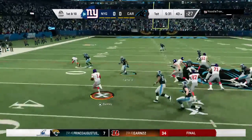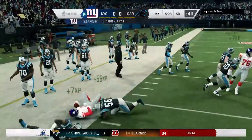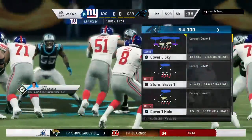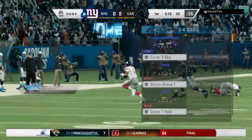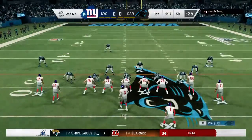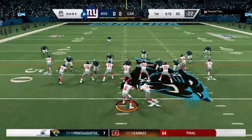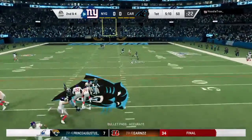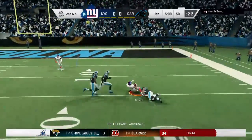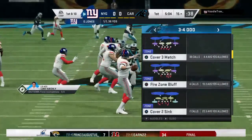On the ground, this is Saquon Barkley. He'll get a nice chunk there on the 1st down run, and it's 2nd and 4. All right, Brandon, I know we're in the early going here, but those kind of runs, they're going to open up a world of opportunities for this offense going forward. From the midfield stripe, they'll look to throw. That's caught inside the 20. 36 yards on the play.